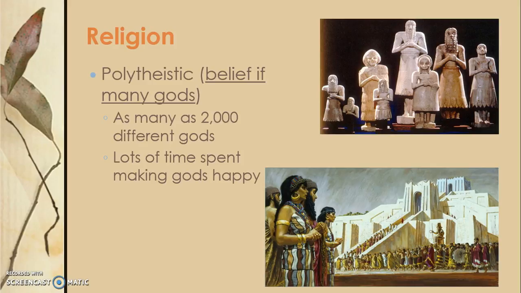And so they spent a lot of time trying to make their gods happy, and this is because the region in which the civilization developed was prone to droughts or to attacks from neighboring civilizations, and people turned to religion for answers. They thought that if they experienced some sort of hardship, it must be because the gods were angry. So again, they spent a lot of time giving sacrifices, praying, or participating in other religious ceremonies.